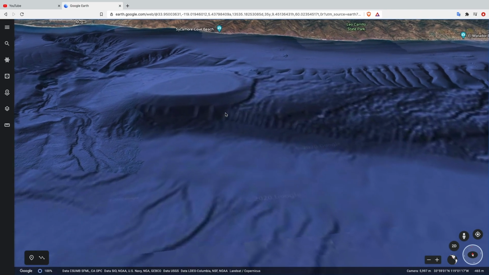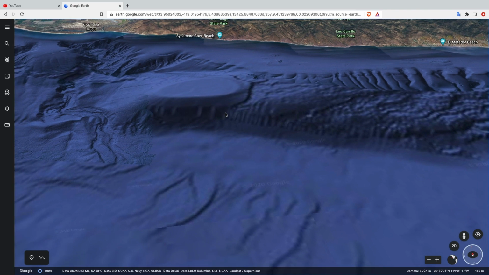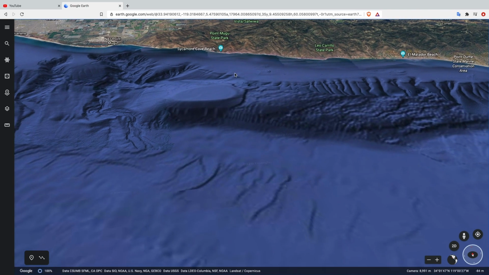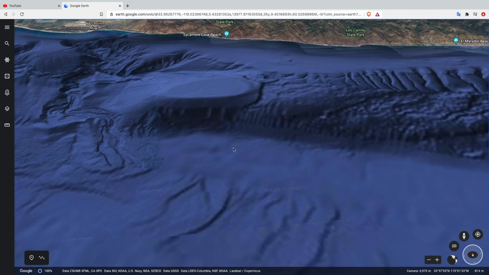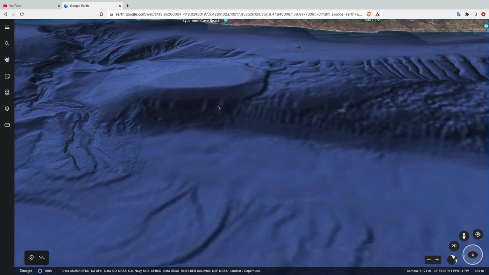But that is going to be it for this video. If anyone wants to, just get Google Earth, or you can go online. Google Earth has a web version. You don't have to have the desktop version, and definitely there are some limitations. Like I don't get that elevation tool with this. I haven't found that elevation tool, but there's definitely a lot more detail with this.